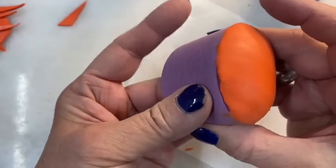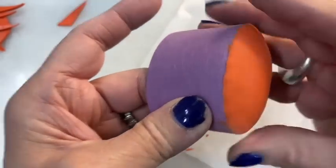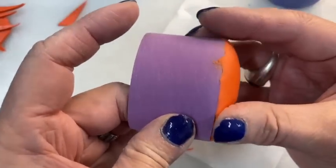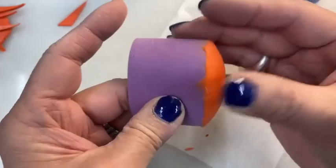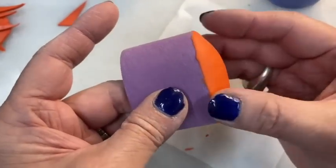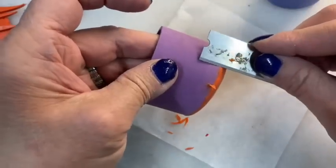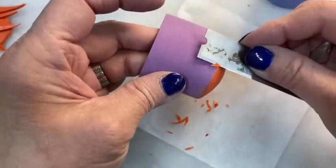Let's go over here. Make sure there are no gaps between the lid and the side. Okay. Now let's just take a blade and try to trim some of that excess away. I will be sanding it again, so I'm not too concerned. My concern right now is that this orange clay is well adhered to the side.